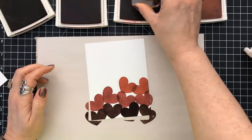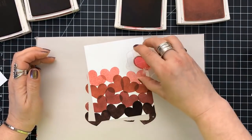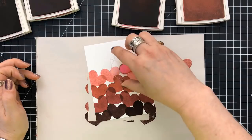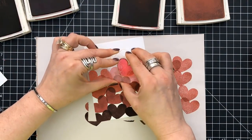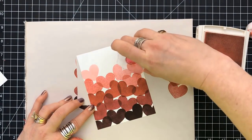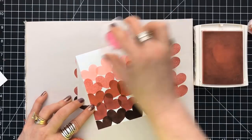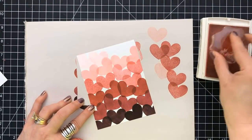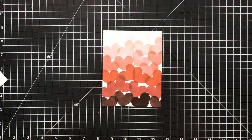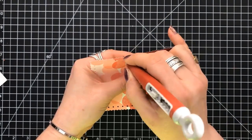So when it comes to this ink pad here, the last 2 ink pads, I was getting ink all over the place. I would do 1 layer with the first generation, the initial inking of the stamp, and then there was another line done with the same ink, but I did a 2nd generation, which is what I'm doing here. Again, 1 ink pad, depending upon its color, has the opportunity to give you 4 to 5 shades of that color, depending upon what you're stamping. So here you can see I'm doing the 2nd generation of the pale pink just to fill in the top. And you can see when they overlapped, we've got a darker shade, which is something that I really liked.